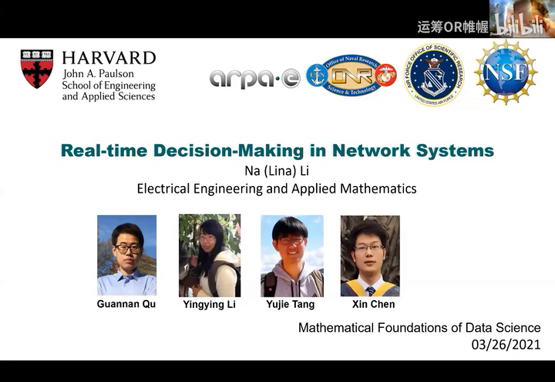It's my real pleasure to introduce our speaker, Professor Na Li. Professor Li is a Gordon McKay Professor in Electrical Engineering and Applied Mathematics at Harvard University. She has made great contributions to control, optimization, and machine learning. Her research lies in control, learning, and optimization of network systems, including theory development, algorithm design, and applications to real-world cyber-physical societal systems. She has received many prestigious awards, including NSF Career Award, Young Investigator Awards from Air Force Office of Scientific Research and Office of Naval Research, and Donald Ackerman Award and McDonald Mentoring Award.